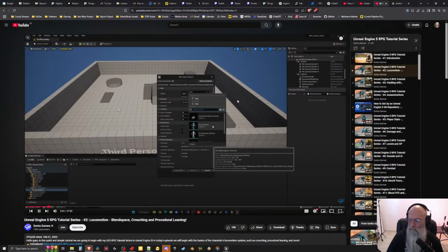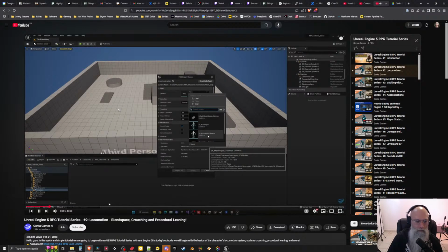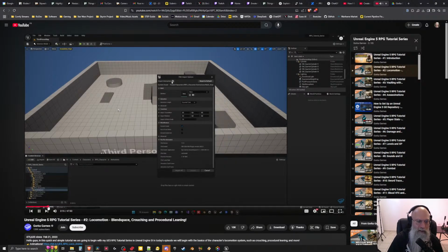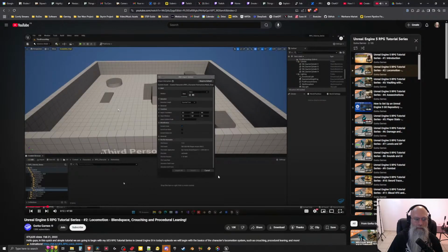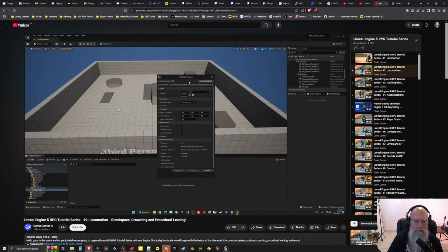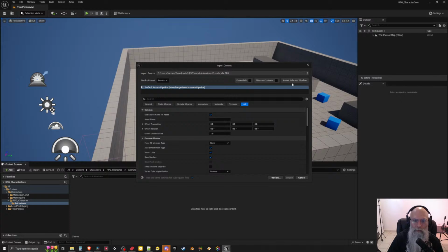The SK mannequin, the normal UE5 mannequin. Now, don't make the mistake of going ahead selecting the Alt UE4 one. Okay, I got terrain. Let's see. Now select all of them and just drag them into the content browser. So now this window will pop up. So first of all, let's go up here and reset them to default so we have all these settings like normal.